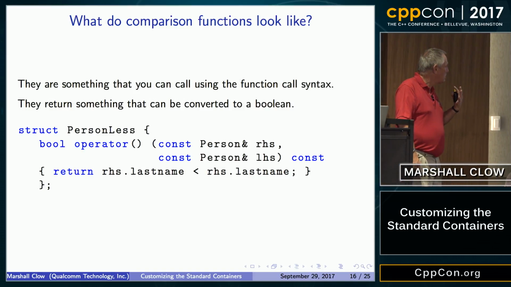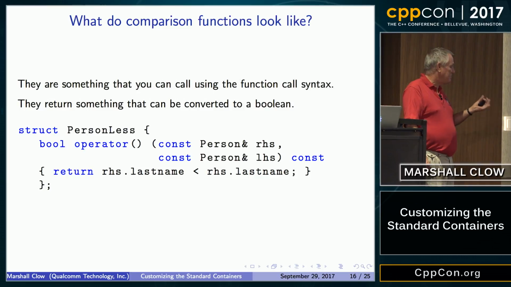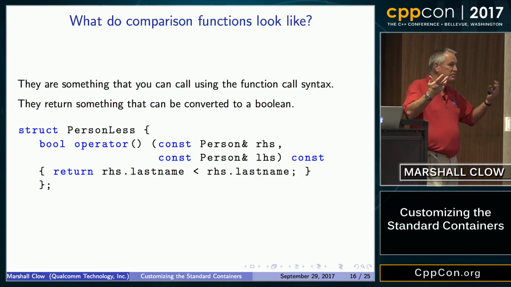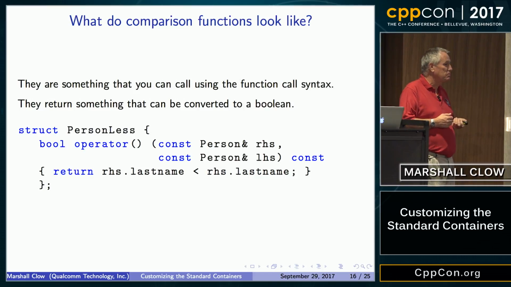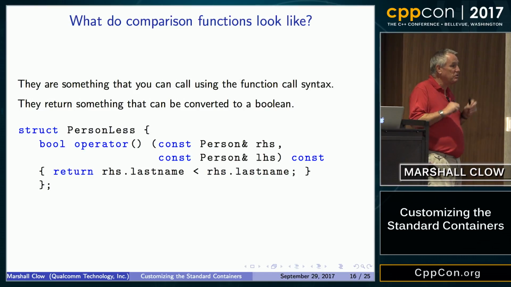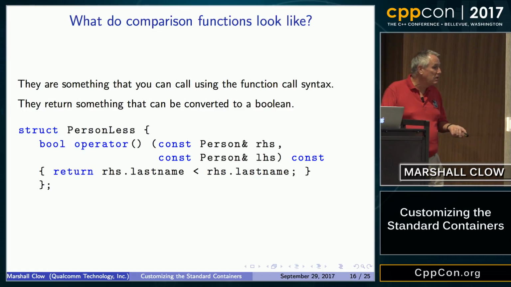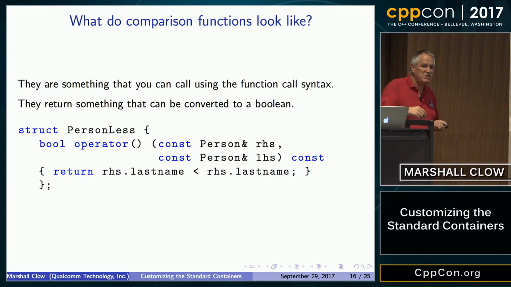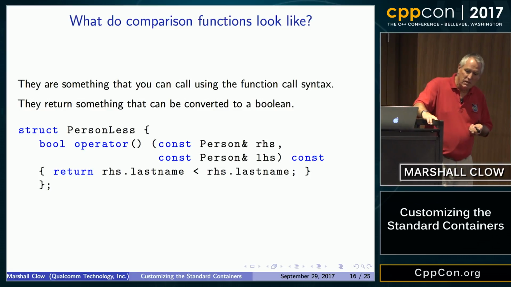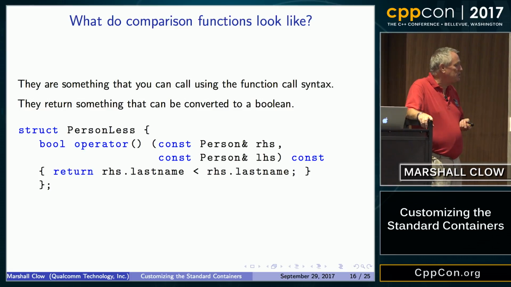So set, map, multimap, multiset, all keep their stuff ordered according to this relationship. Smallest first. If you use less, the smallest ones are first. If you use greater, the largest ones are first. This is a cheap way of doing it if you need to pick off the top 3 and you were scared by priority heap as a young child. You can use the set to do this. It's okay.